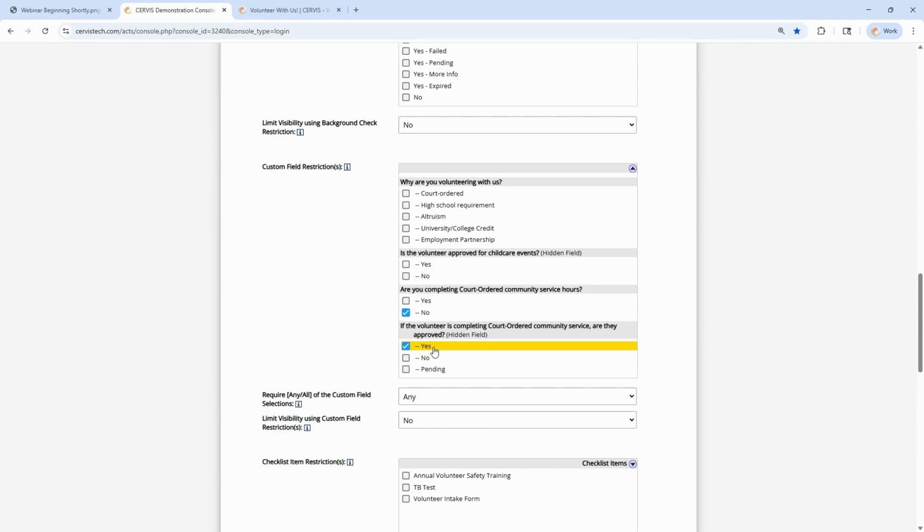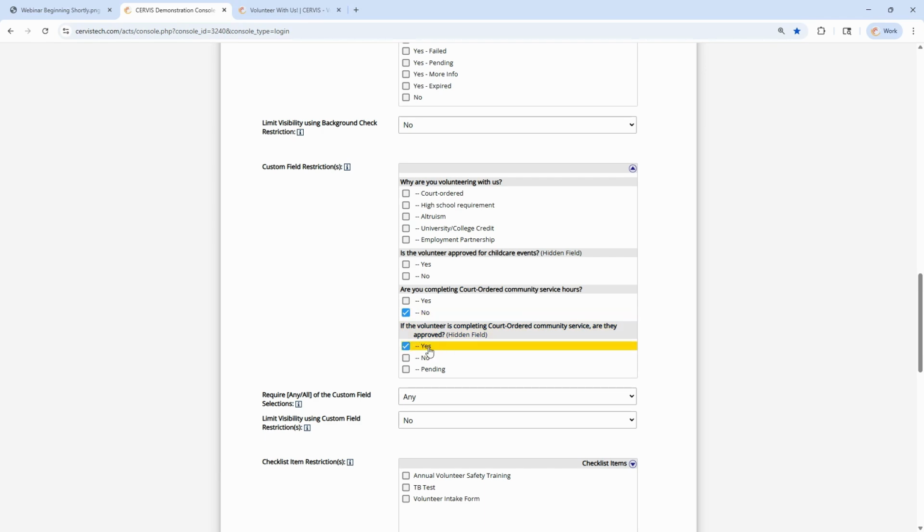Maybe you're just checking their answers to that question of, what type of offense, why, how many hours are you completing? When do those hours need to be completed by? Or was it a felony or not? Maybe you're just checking that information and then that's how you vet whether or not the volunteer can sign up for an event. So this obviously would work in that scenario. Perhaps you do some other kind of check where you call the court directly. Again, this could kind of cover that scenario as well because you are manually just saying they are approved.